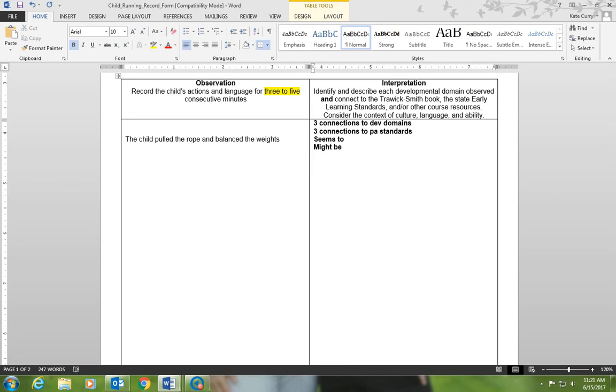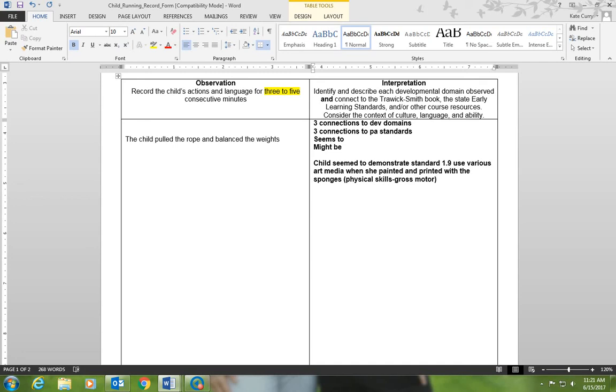Sometimes students will say, child seemed to demonstrate standard, and I'm making this part up, 1.9, use various art media when she painted and printed with the sponges. So in this case, if you're observing, you're also seeing the child use possibly gross motor and fine motor skills, and you can make that a different comment. Some students will attach it here by just simply saying physical skills, gross motor.